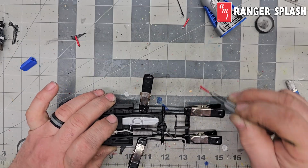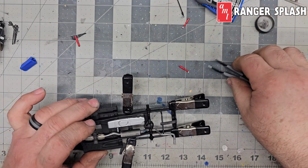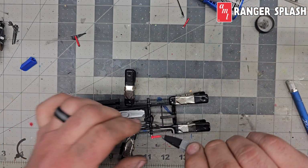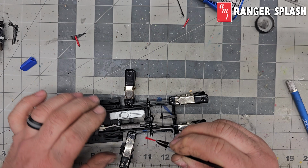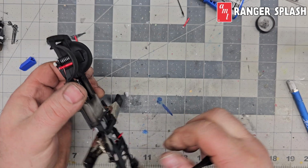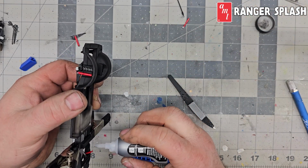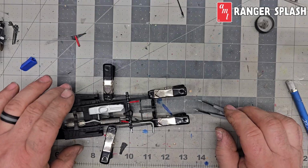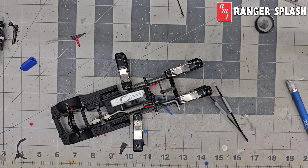So what I'm going to do is just tack it up in there real quick. Just a little tack here. We'll set the shock in place. From what I can see, there's no right or left in these. They're just whatever side you have fits in there. I'm going to hold it to the side for a minute just so I can see where it needs to go. And looks like we're going to be in the front hole. I can tell by the distance. That's where we're going with it anyways. And once those are dry, that should be it for the back of the assembly.